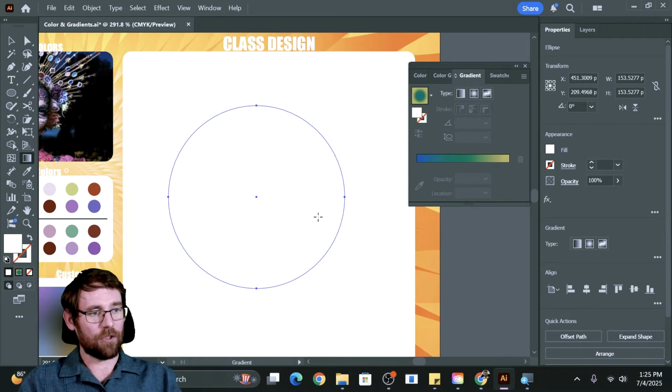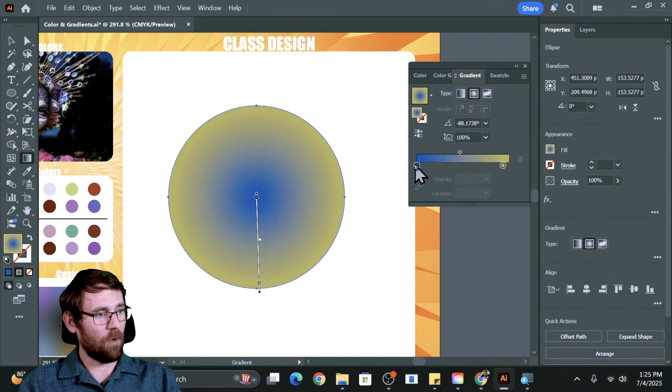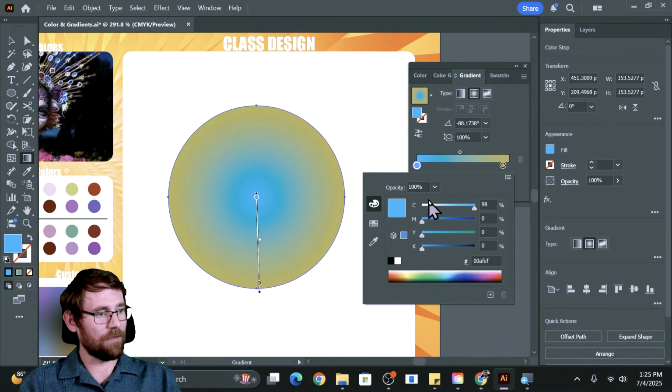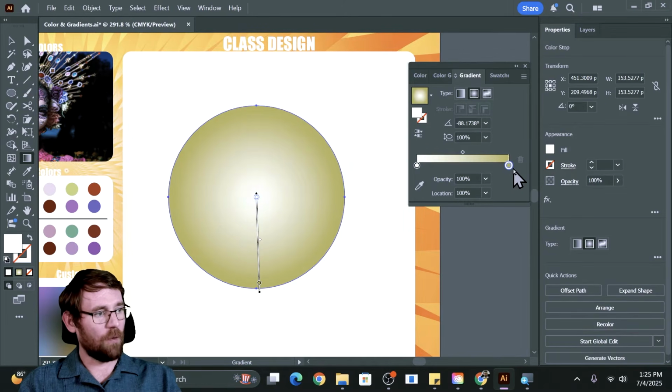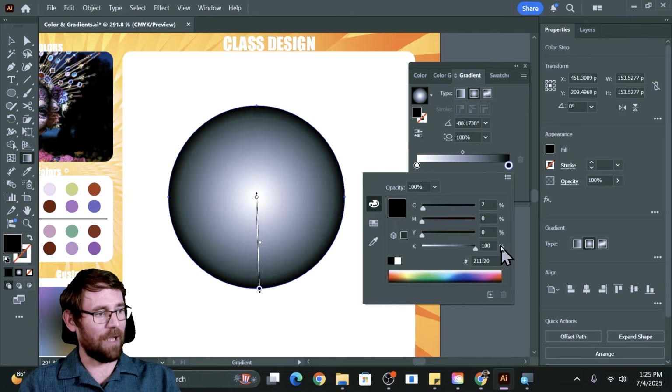So once I've got the shape where I want it to be, I want to create a gradient on it. And I'll just click on the gradient button down here to get it. It'll give me my last default button, which is this gradient that I have here. Now I want to change this from 3 colors to 2 colors. So I'm going to grab that middle one and just drag down. I want my left anchor point to be white. So I'm going to go to pure white. And I want my right anchor point to go to 100% black, like that. That's the look I'm going for.